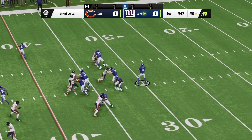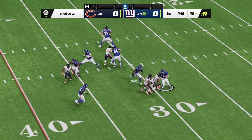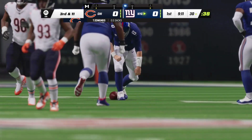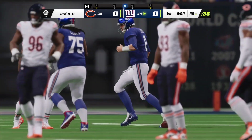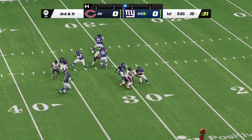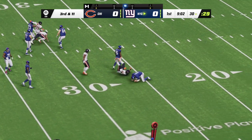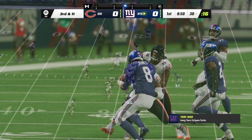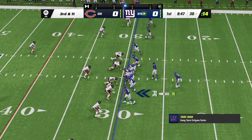Jones fakes the give to Barkley. And he's going to have to eat this one as down he goes. Multiple players combined for their team's first sack of the game. But just 2 plays in, and Charles already has their first sack defensively. Yeah, how about that? That didn't take long, did it? And now they look at 3rd down, and that's another time to try and go and get the quarterback too.